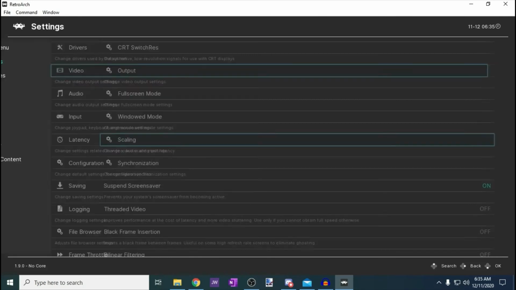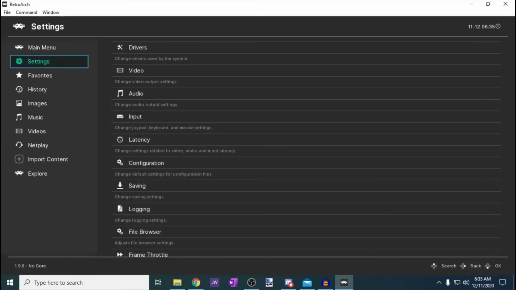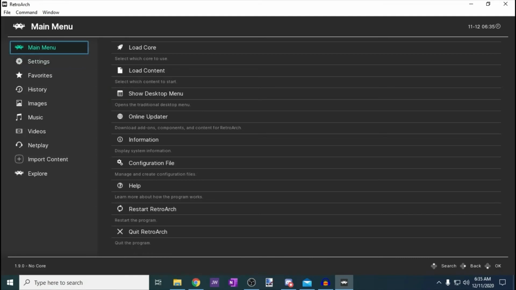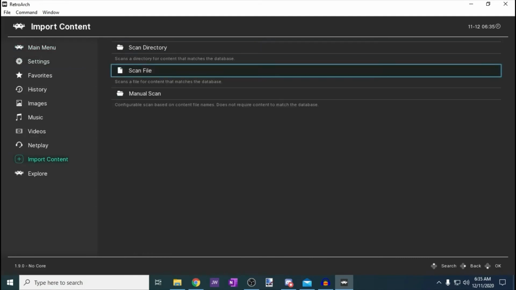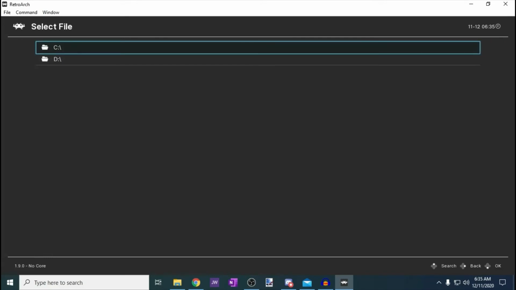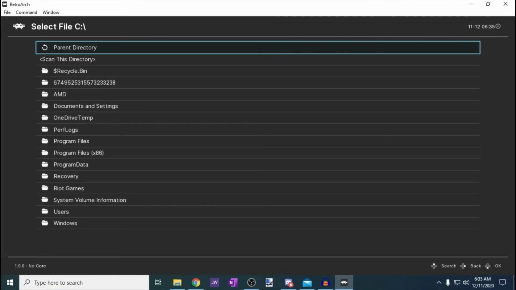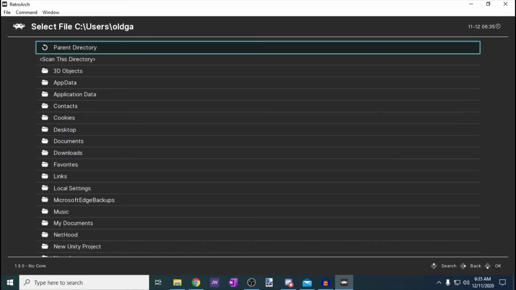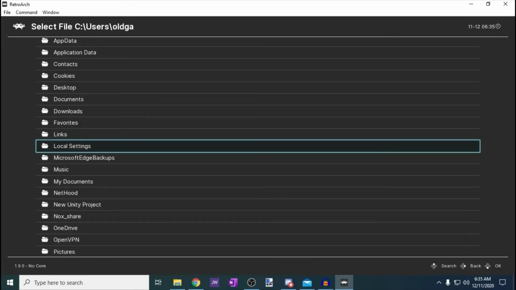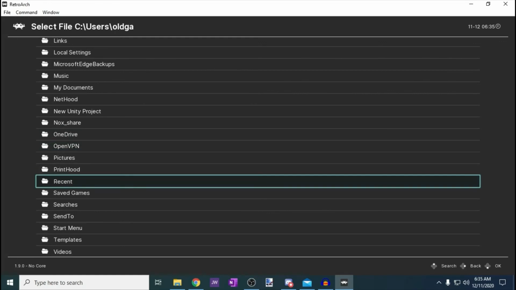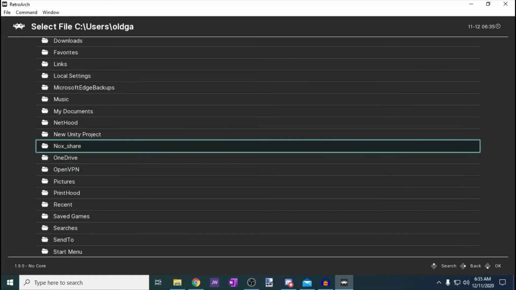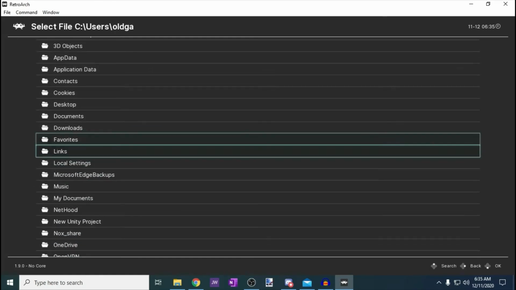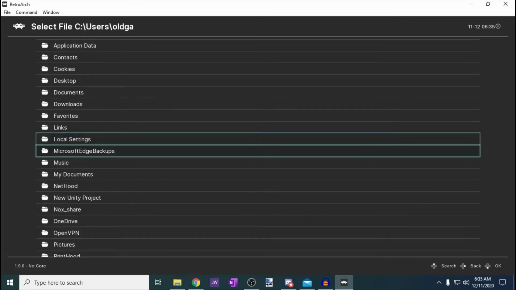To get everything working properly, we're going to import content. We're going to go to scan directory, C drive, users, the name of your user, just to know where everything is located. I'm always having trouble finding mine. Silly me, right? There it is.